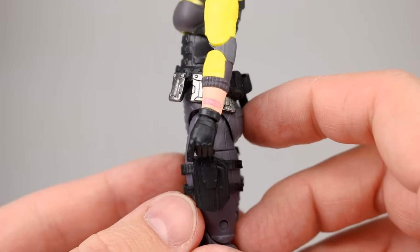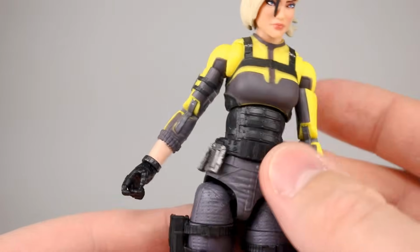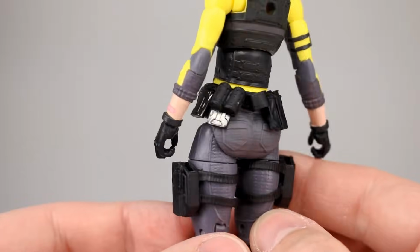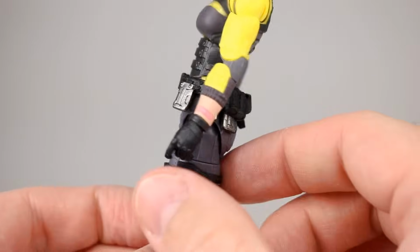They put a lot more effort into these figures, guys. There's already more paint on this figure than most Marvel Legends. The belt is a floating belt, not covered in detail, but the main pieces that need to be painted are in fact painted. Even this little half piece down here that's not fully showing, they painted it.